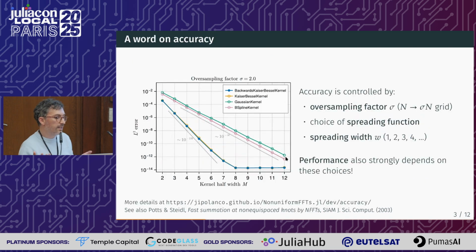And so there are different parameters in this problem that control accuracy. It looks really bad, but basically there are different parameters that play a role here. One is you have to choose an oversampling factor. If you want a grid of n points, you need to do an FFT on a grid which is slightly larger, and this improves accuracy. There are different choices of spreading functions. You can think of using a Gaussian, but there are better choices, for example Kaiser-Bessel and backward Kaiser-Bessel. I won't give the details here. Another important parameter is the spreading width: how many grid points around your point will you use. This increases accuracy a lot, but also increases the cost of computation.